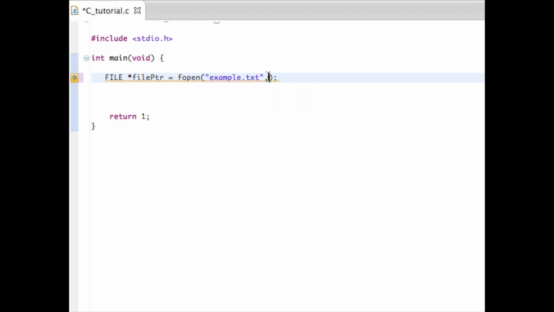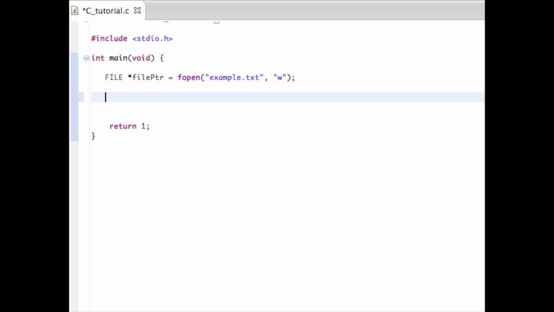That is perfectly okay. So now I'm going to give it conditions. I'm going to give it the command to write. For the second parameter, you pass it "w" for write and "r" for read. So I'm going to give it "w", and it needs to be in a string format, so put double quotes around it. So there you go, I give it example.txt.